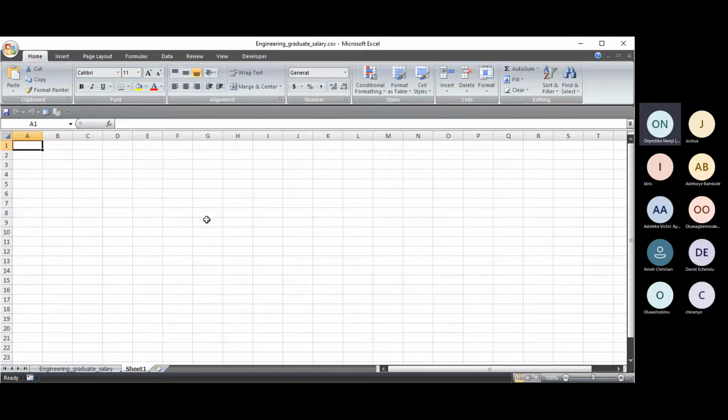So we all know Excel is a spreadsheet software. It's used for data management and data analysis and a whole lot of other calculations. For those who may not really have any experience with Excel, I'll just go into the basics. Basically, when you open an Excel file, it's called a workbook.